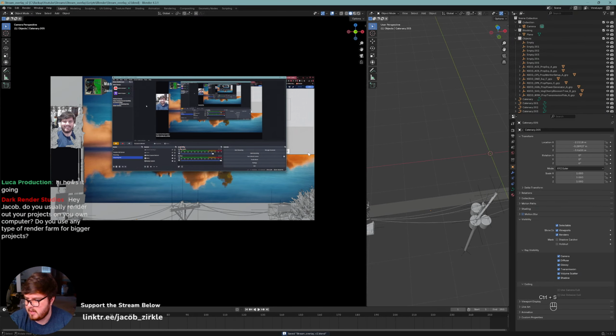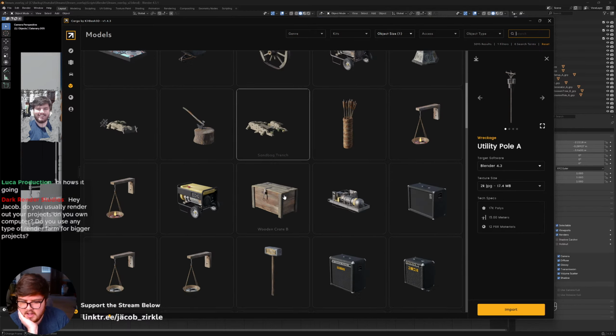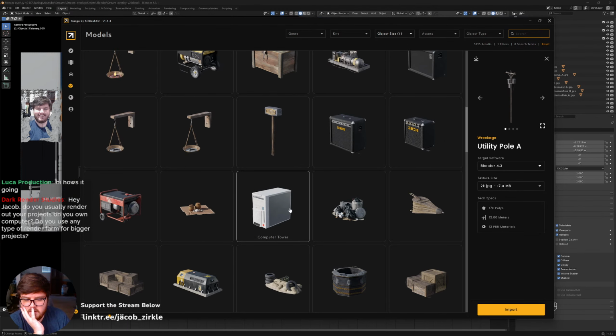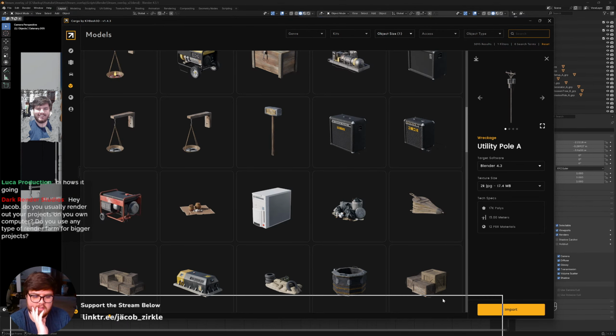Let's go back to these. I don't know if I want some medieval stuff. Also, I am open for ideas again. If you guys have any ideas you want to see on screen, or if you have something you want me to look up, that could be cool. Do we have some trash? Some trash here. Let's see.